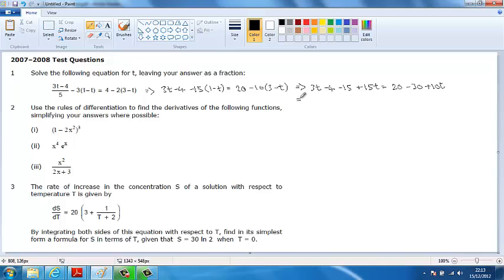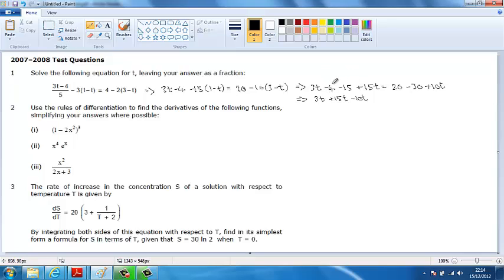Next, get all the t terms on the left hand side. So it's 3t plus 15t. 10t crosses the equal sign to become minus 10t, or just think of subtracting 10t from both sides of the equation. On the right hand side, 10t minus 10t cancels, or gives us 0, and then on the left hand side we must also subtract 10t.